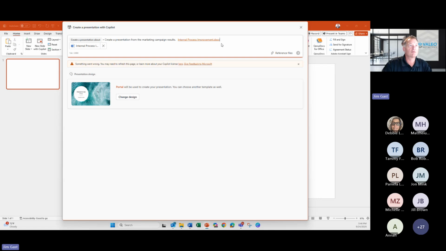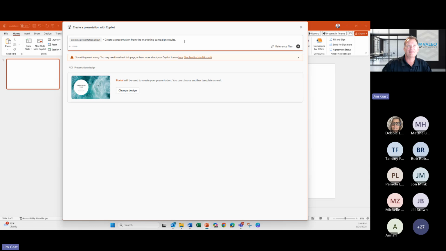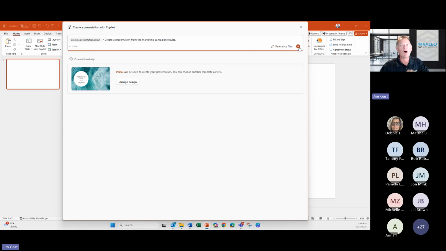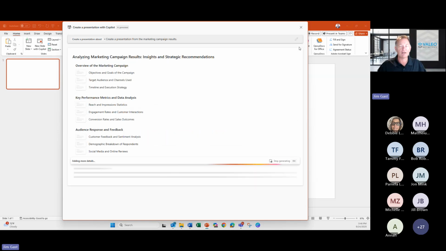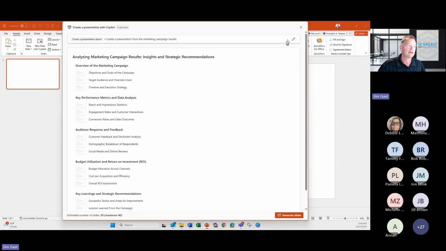There's an internal improvement process, has nothing to do with marketing, but I don't have a marketing document. So if I had the marketing document, the campaign that I was working on, I could attach it here and make it specifically off of that. And you just do that by clicking that little plus sign. By the way, a little tip, use the / and then start typing, and it'll bring up everything that it'll find for you in your OneDrive or SharePoint. By the way, it's got to be in your OneDrive or SharePoint, in your Microsoft 365 somewhere, or Microsoft 365 Copilot cannot use it. You would have to upload it instead.